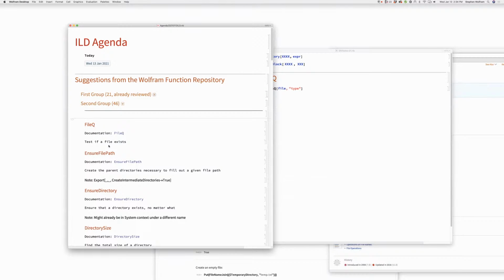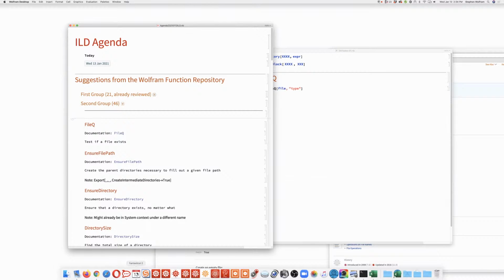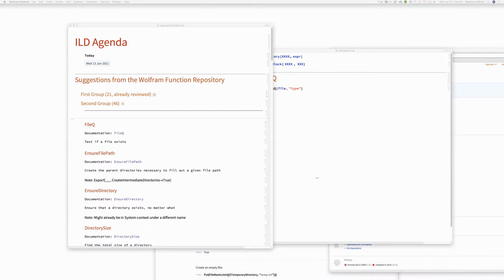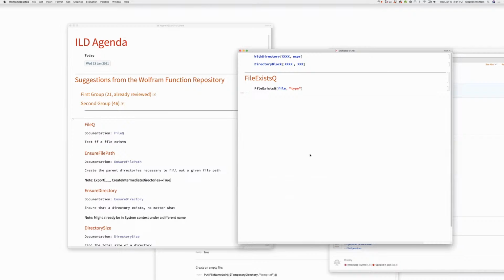All right, ensure file paths. Boy. We don't have a mechanism for that? It seems there is this option, create intermediate directories. So perhaps it's a matter of propagating that option.